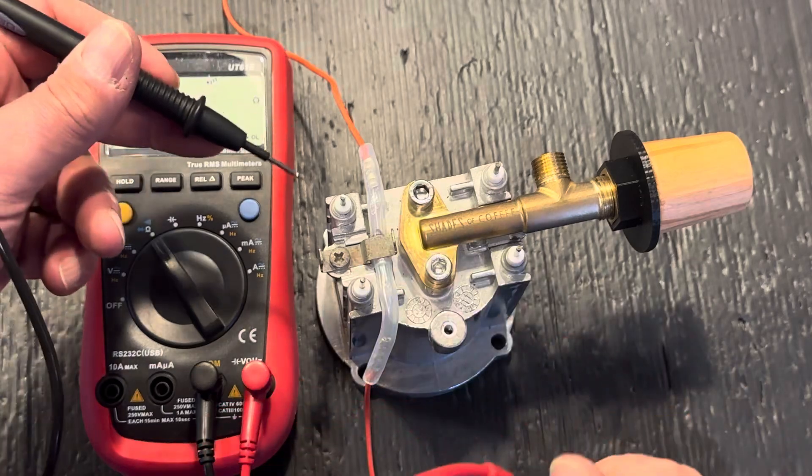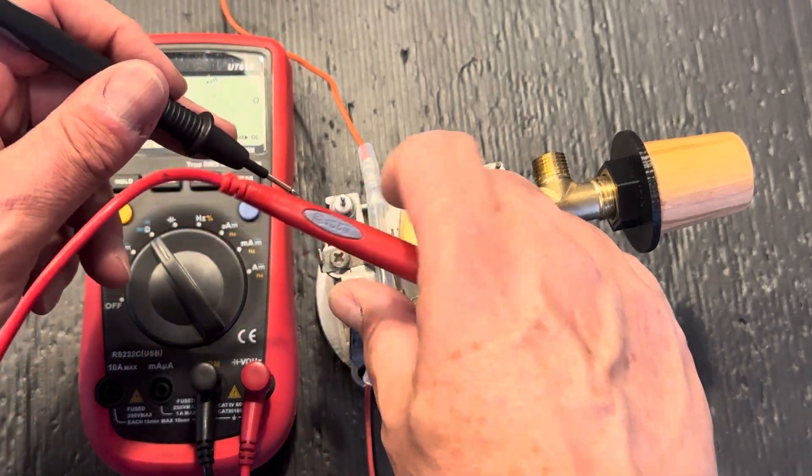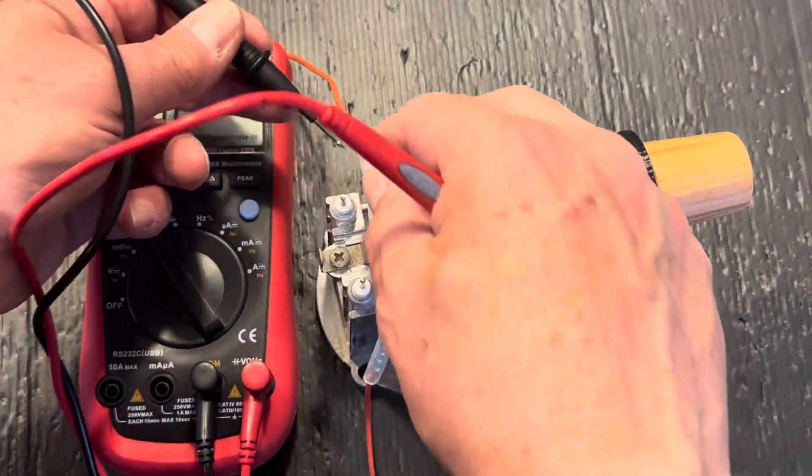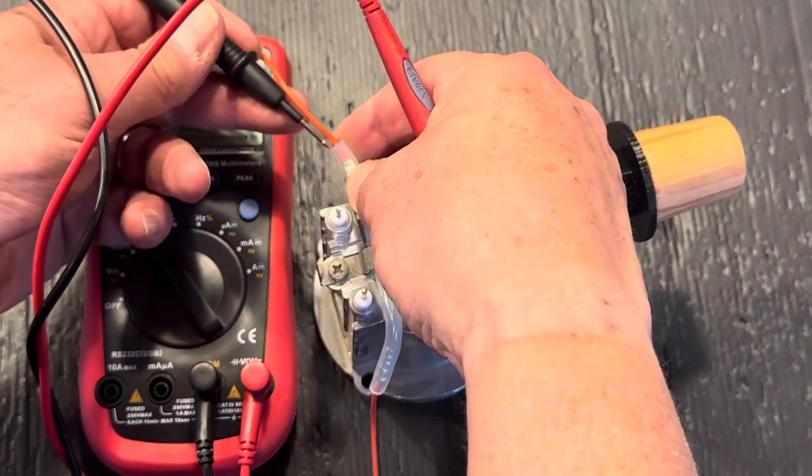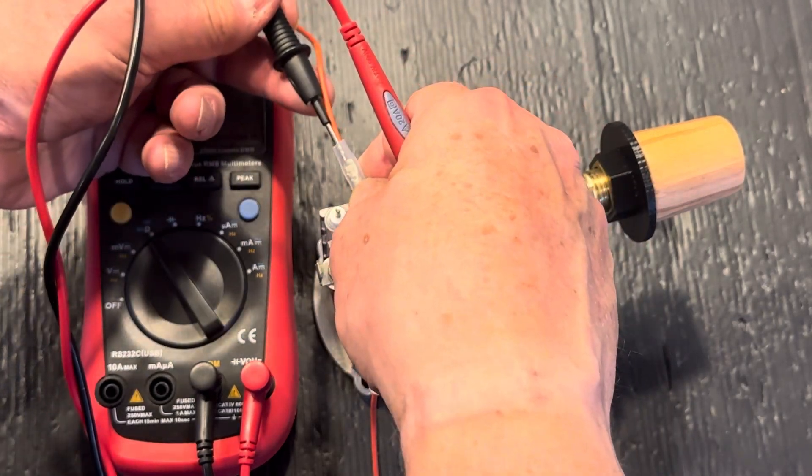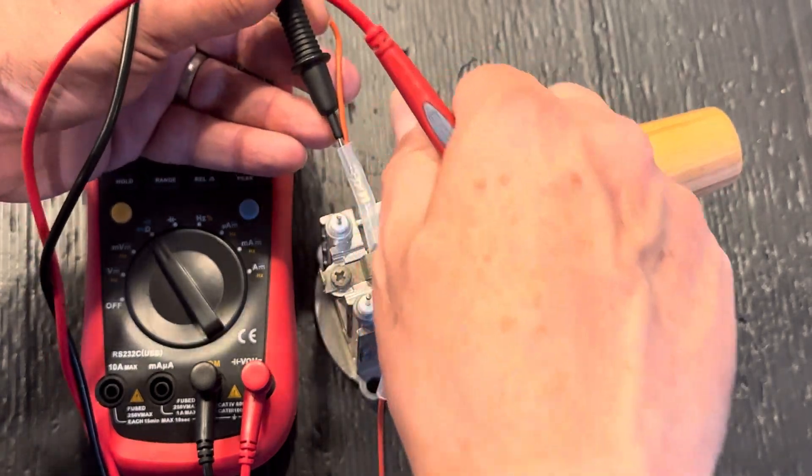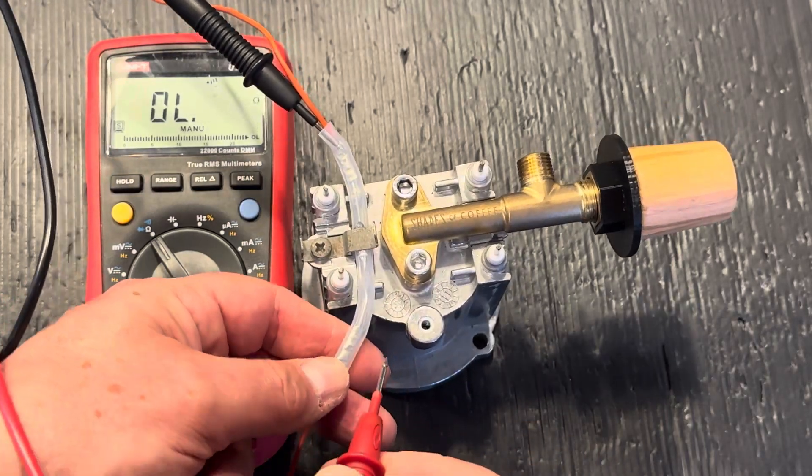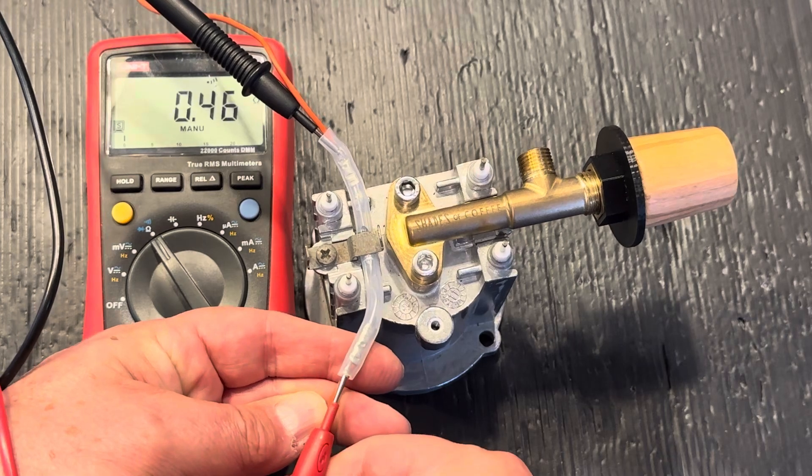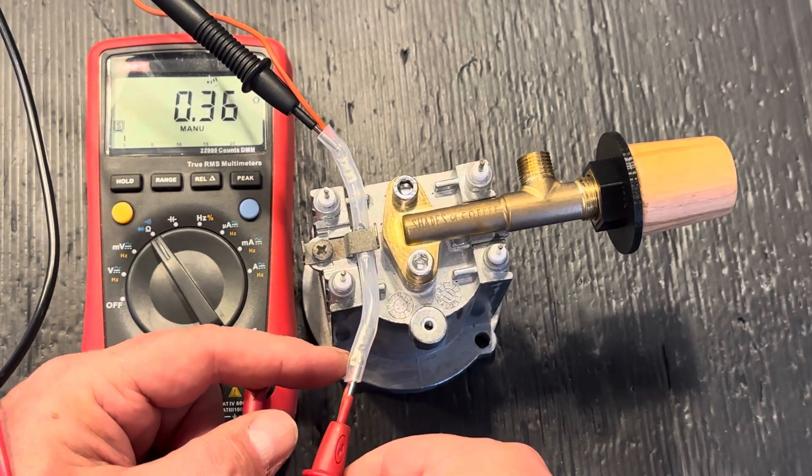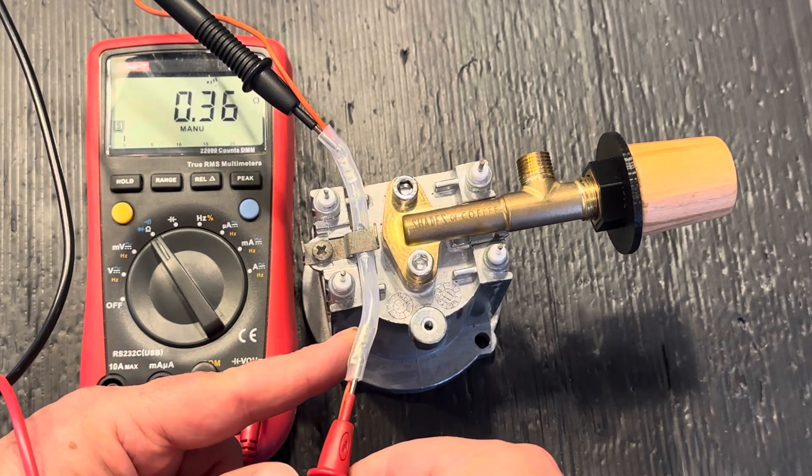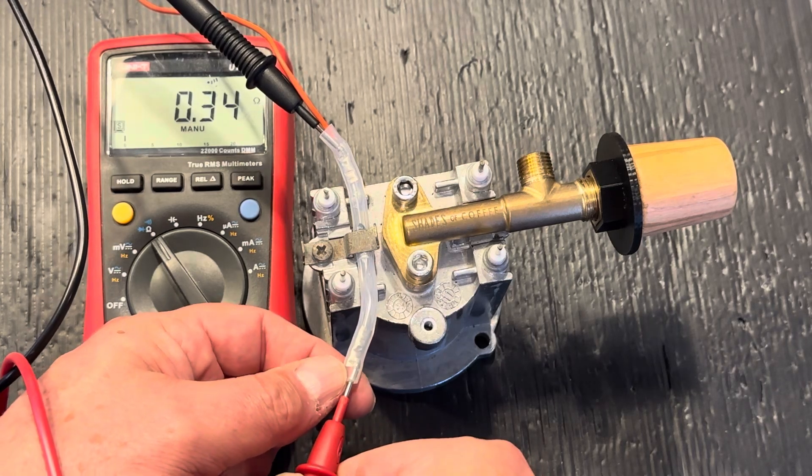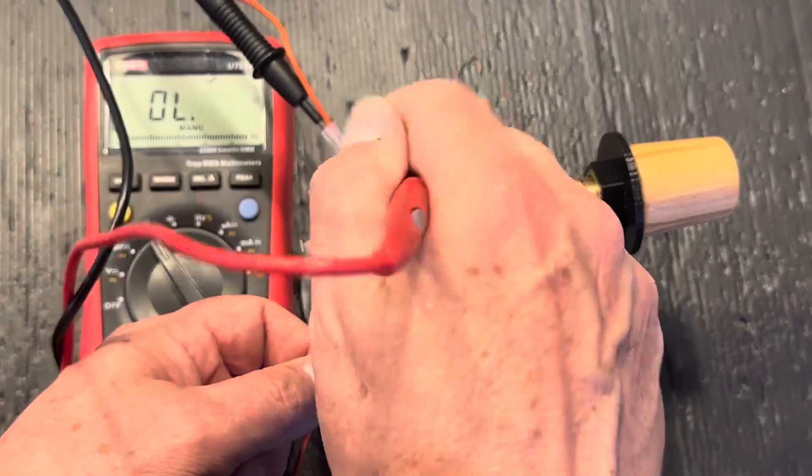If you don't really want to push your probes through the plastic tubing - and whilst you can do that, it's not something we really recommend - the best way that we find of doing this is taking the end of the silicon tube and pushing your contact, your probe, up the end of the tube. It's a little trickier to do the one on the front because you normally have the switches in the way, but you can push this one up here and we push it up the end of the tube until we contact with the crimp connector on the end. Then we see exactly the same thing. So that's an indication of a good thermal fuse - we've got continuity, everything is okay.